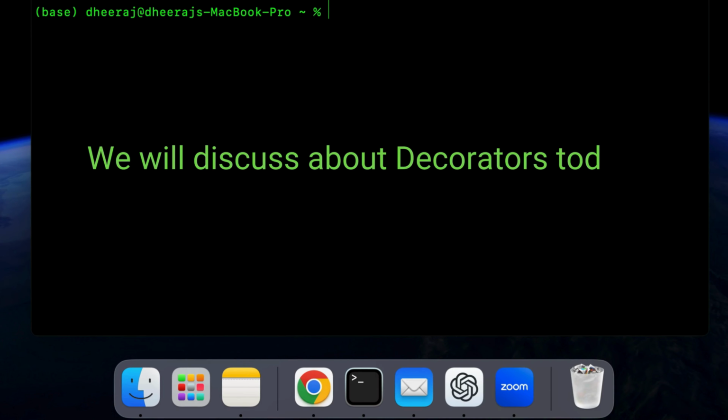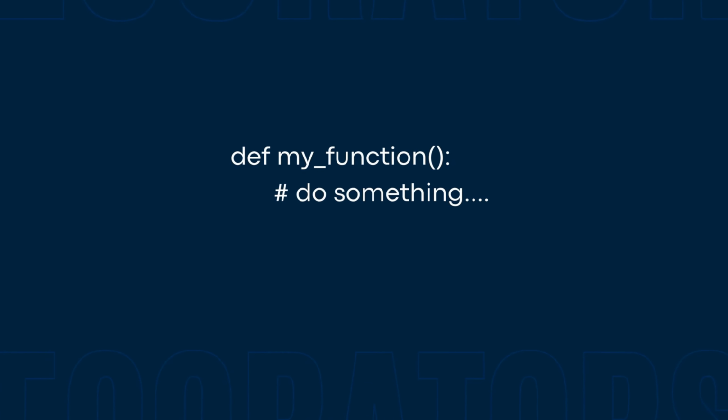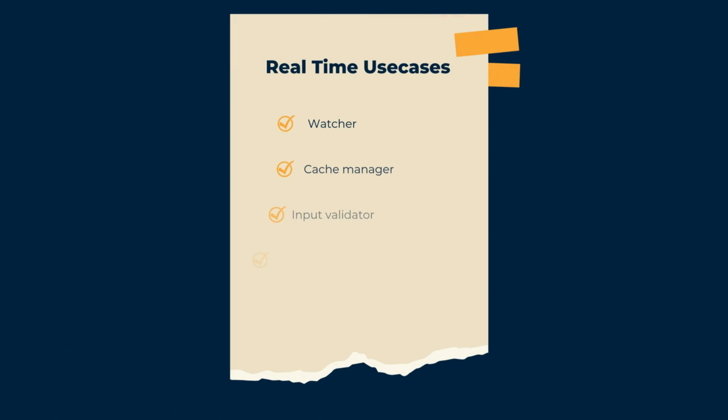I'm sure as a Python developer, you would have heard or maybe even used decorators in your project. They are one of those powerful tools that once you get comfortable with can really change how you write your code. And today I'm going to walk you through 5 real world use cases of decorators that can be super helpful in your project. Two of which are my most favorite, the watcher and the cache manager.